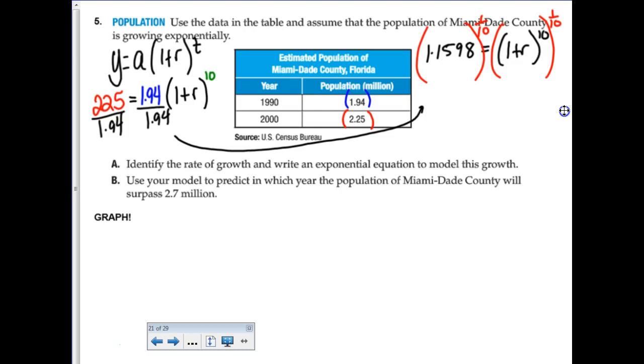Either way, you got to raise this up to a power or take the 10th root of it, and you get, is it 1.01494? 1.01494. But remember, we still have the quantity 1 plus r. So obviously your last step is going to be to subtract the 1 from both sides. And you find out that your r is 0.0, let's just round to 0.015.